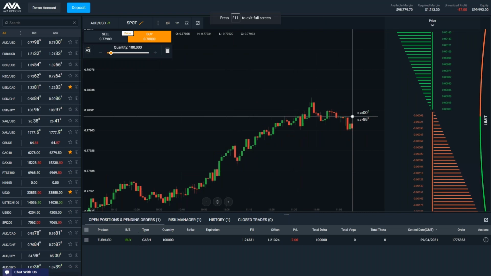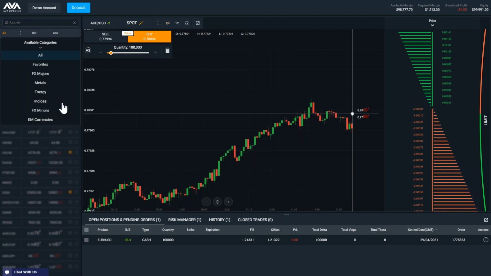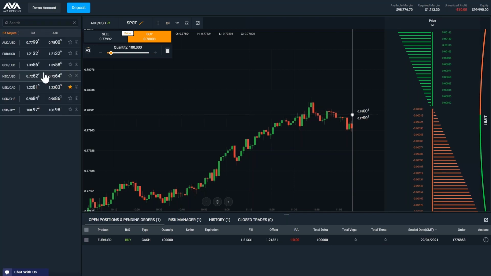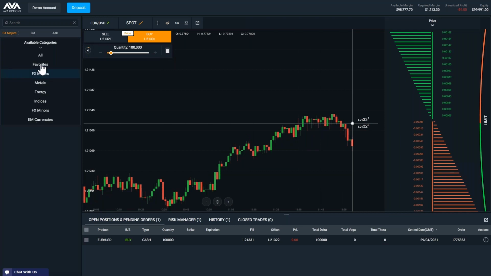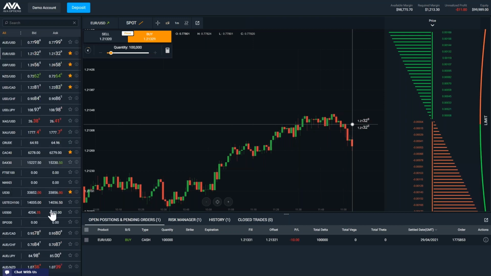So this is our trading platform. What you see here looks like many other trading platforms. On the left side of the screen, you have all the different assets that can be traded. We have categories if you want to narrow it down just to look, for example, at the FX majors, or you can define your own favorites by choosing them with this star. Anything starred is going to appear in your favorites listing. So here are my favorites, or I can go back to all. You can see here various products. You've got currencies, you have some equity indices, gold and silver, and crude for crude oil.